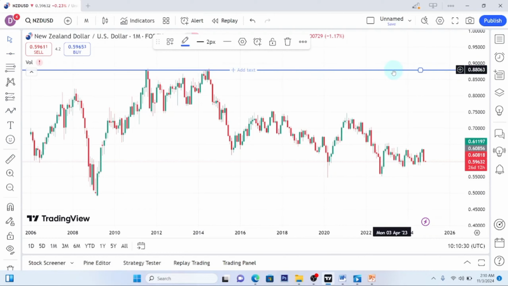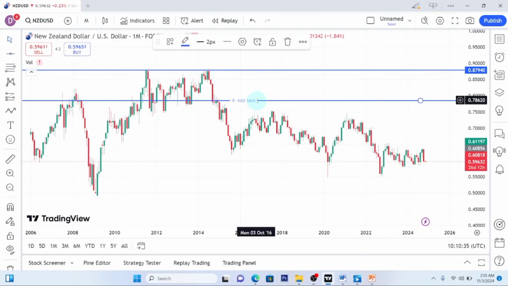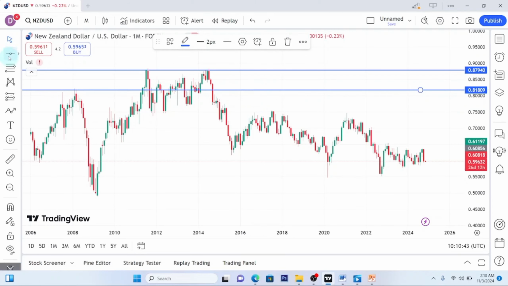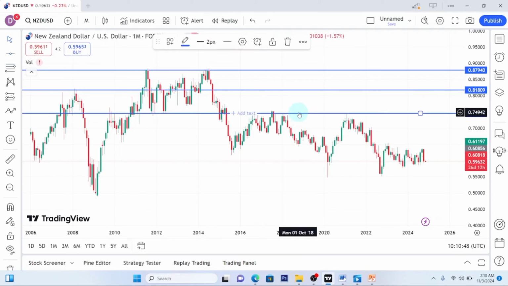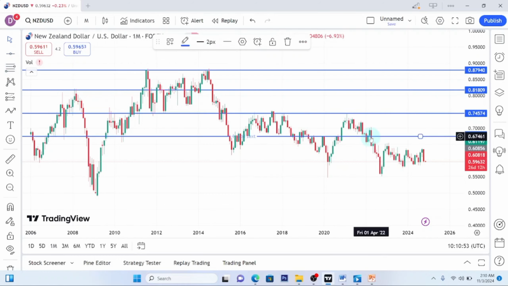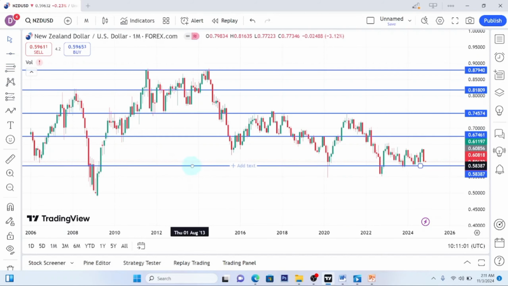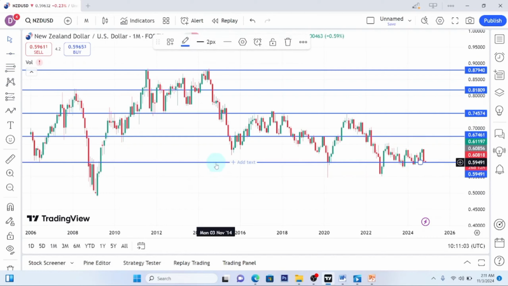The reason why we need to analyze this resistance zone while trading is that as a trader, when you know how to analyze your resistance zone, both strong and minor, it will enable you to enter trades at the right time, because most traders do not know where to enter a trade, or how long to hold their trade. This will help you know how long you need to be in a trade, and help you know where to put your stop loss and your take profit. So, one at a time.